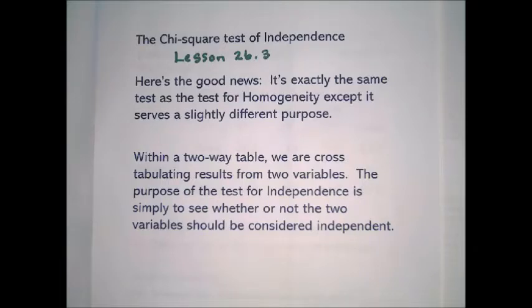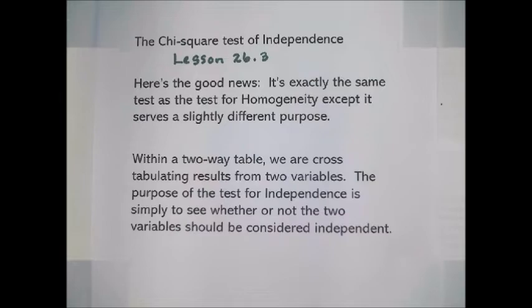So we're going to have a two-way table, and since it's a two-way table, that means there are going to be two variables being analyzed. The purpose of the test for independence is simply to see whether or not the two variables should be considered independent. Back to where it all started.